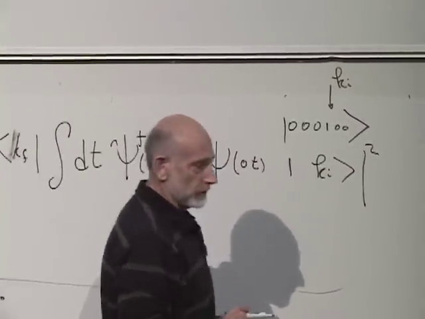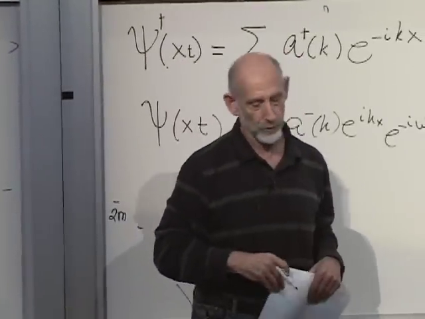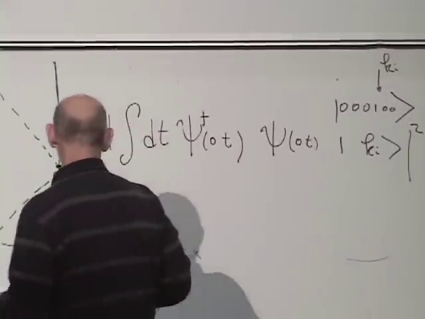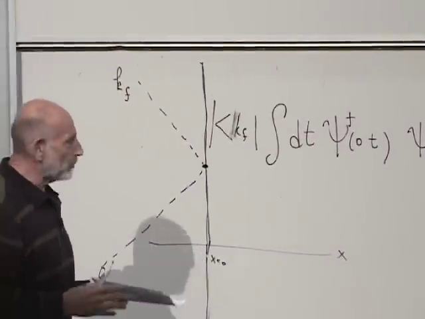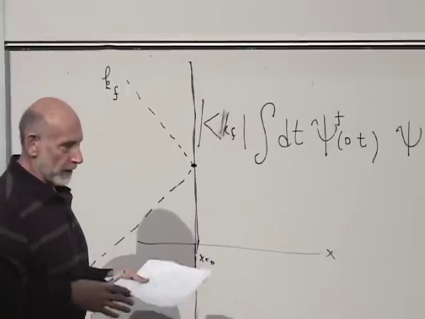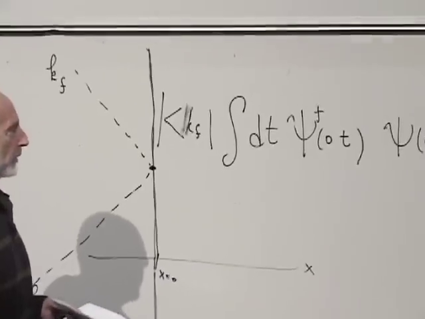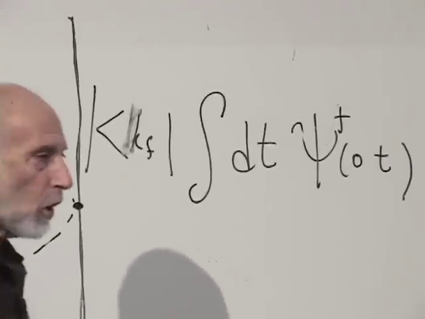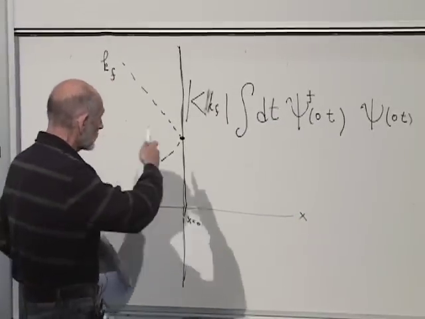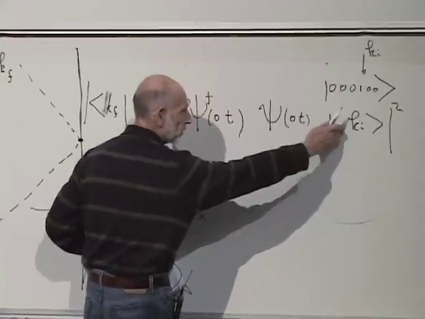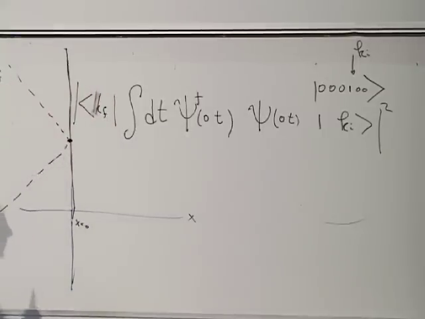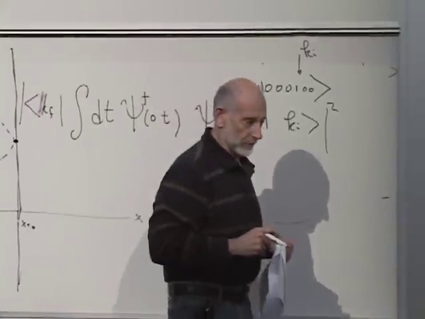Now, I've left out one important ingredient in this expression. We're going to evaluate this. We're going to go through it, and we're going to see what it says. Of course, I would rather be able to explain all of this in complete logical order. But, you know, given an hour to do all of quantum field theory, we have to draw on things that we've done in the past. So in the past, I explained that probabilities are squares of amplitudes, and amplitudes are inner products between initial states and final states. Okay? So here's the thing we want to calculate. But I've left one thing out. I've left out the strength of the scatterer.